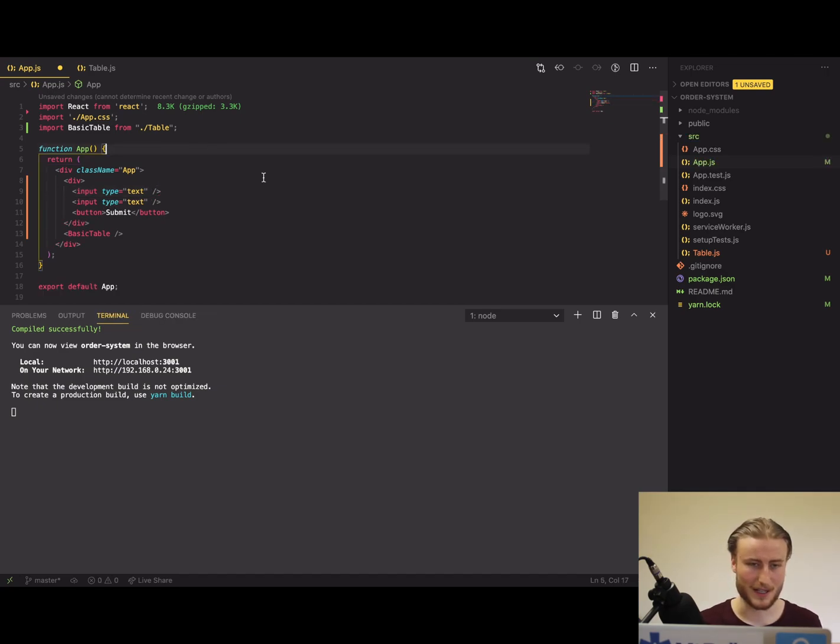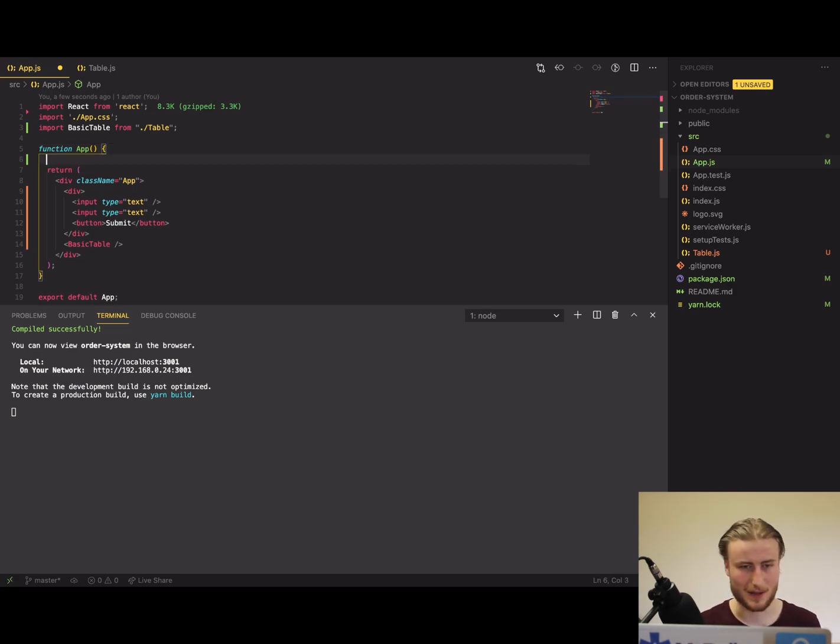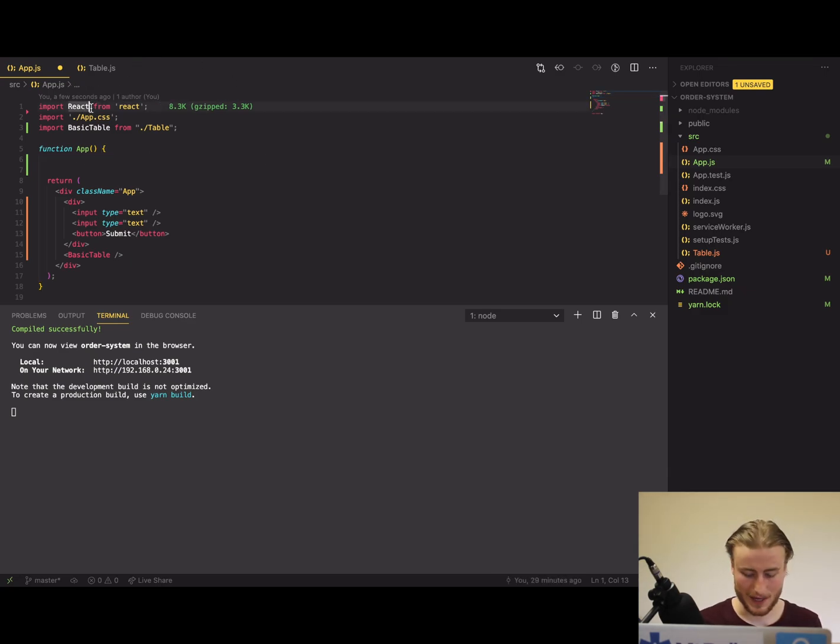So what you actually need to do here, it's given us app as a function. So I'm questioning here, should we bite the bullet and do this as a functional component just to demonstrate what that looks like if you haven't seen it before? It's going to be very simple, so we may as well. Let's go, and for this, what we're going to do is use the useState hook from React.